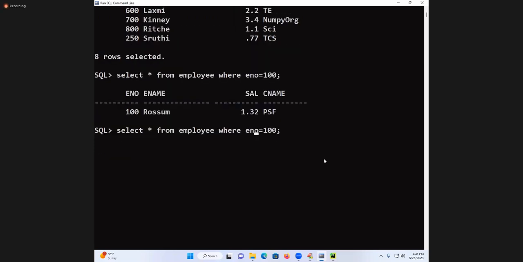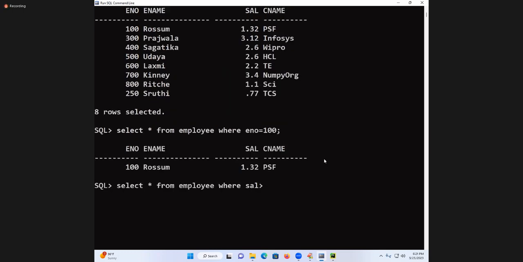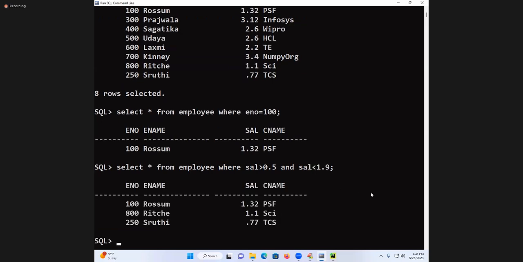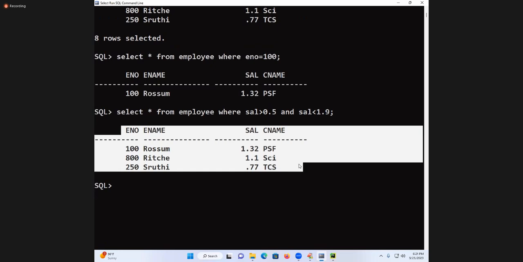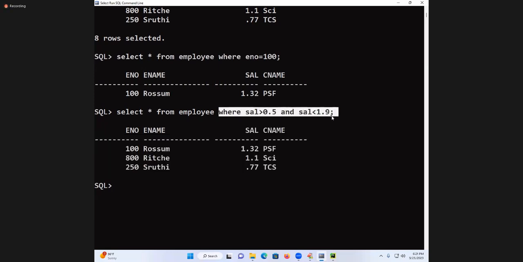Next, select star from employee where sal greater than 0.5 and sal less than or equal to 1.9. That means greater than 0.5 and less than 1.9. These are the three people who have the salary within this range. Are you following?